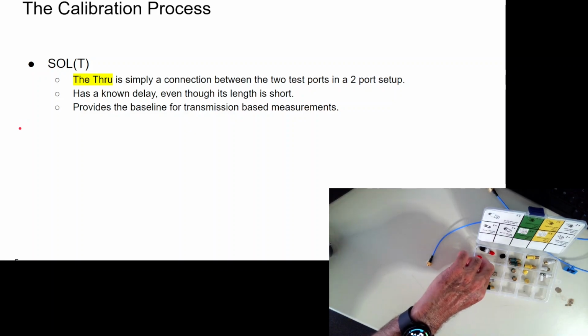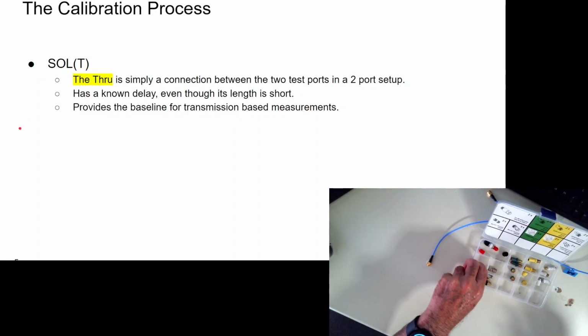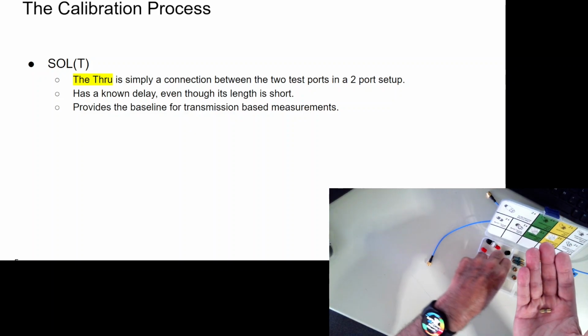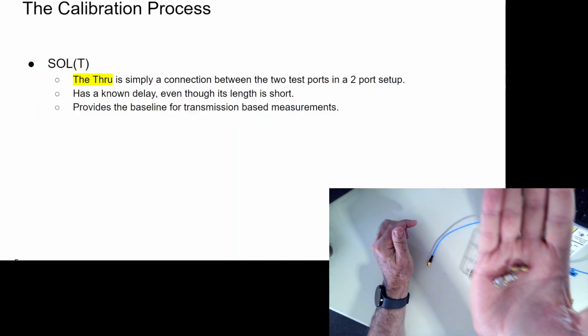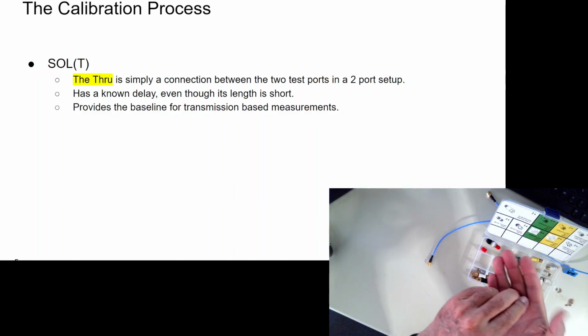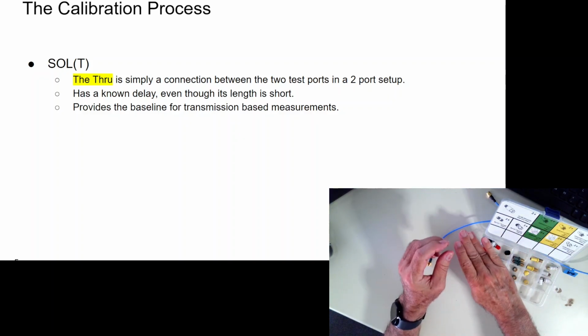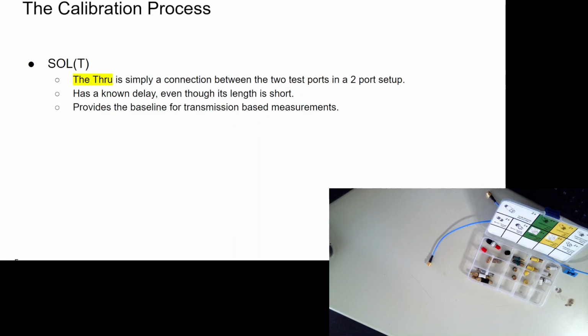We have a through, and it is these barrel connectors, one each male and female. Since they have physical distance, there is delays to them as well, in phase and losses. These are all specified in the CalKit definition file so that the analyzer knows what to do with this and knows the difference between what the connectors are contributing and what it's seeing in the cables.